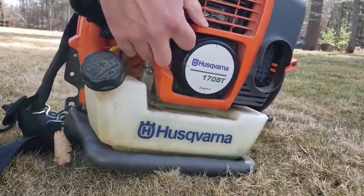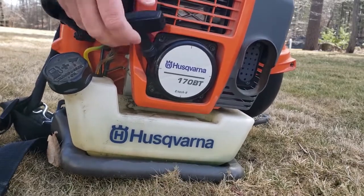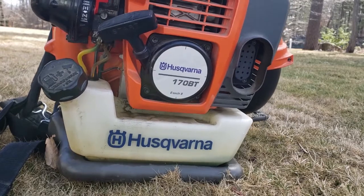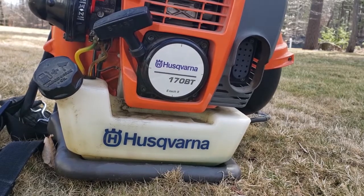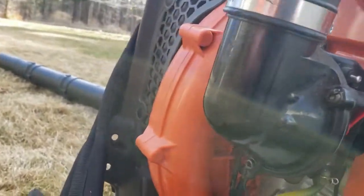So I got one of these Husqvarna leaf blowers. It's the 170 BT, and it's hard to start. It's old. I bought it in 2009, and the other day I was using it, and I started it. I thought it was fine, and then all of a sudden it started leaking gas, and I couldn't figure out where it was leaking gas.